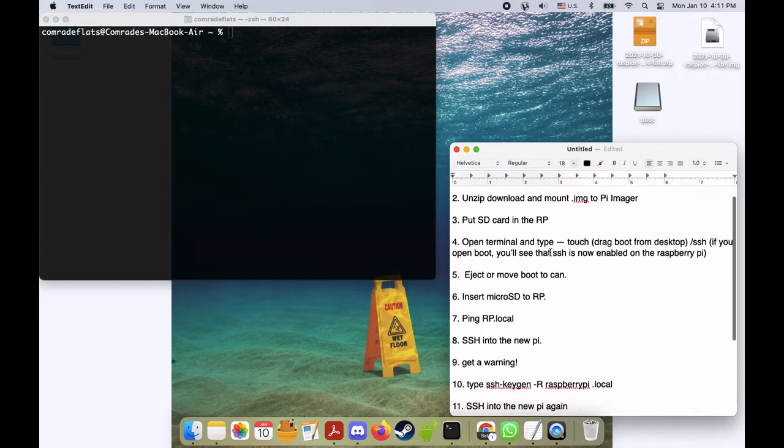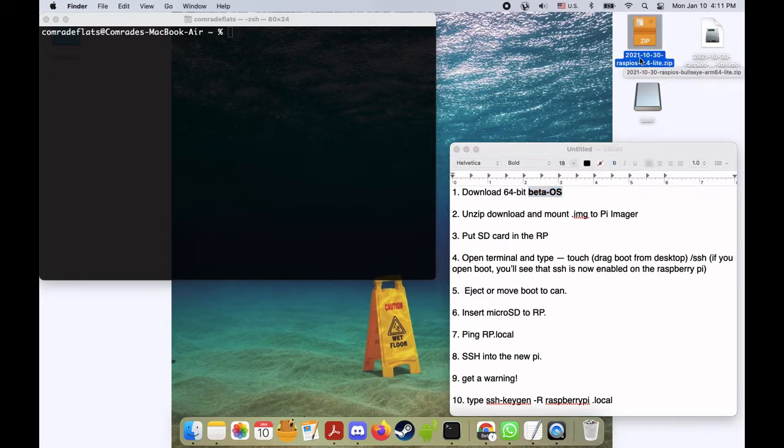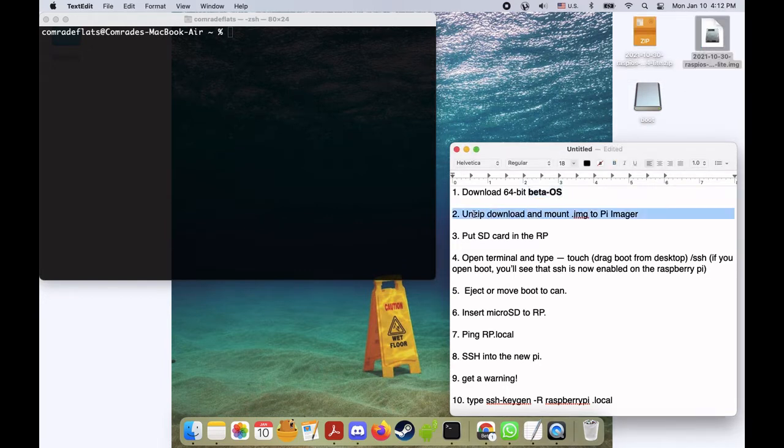I've got a little notepad here kind of showing us step-by-step what to do so you can read along with me. So the first thing you want to do is download the 64-bit beta OS. It is in beta, just to remember that. So, maybe instead of clobbering your old operating system, you can get a new SD card and kind of play around with this and see if you like it. I've linked this into the description below. Go ahead and download the .zip, open it, and inside will be a .img file. Next, what you're going to do is, of course, unzip it and get the .img to the Pi imager.